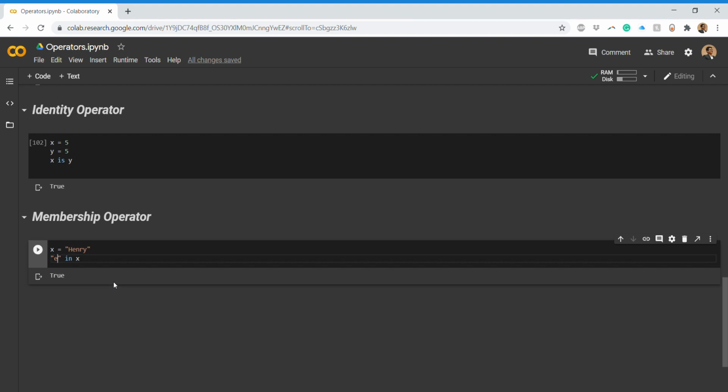Yes, so you have to check for the string in this particular string. This is a substring of the main string, so it basically checks that. Similarly, this is case sensitive, so it is false. And if you just use not in, that is the reverse, that becomes true.